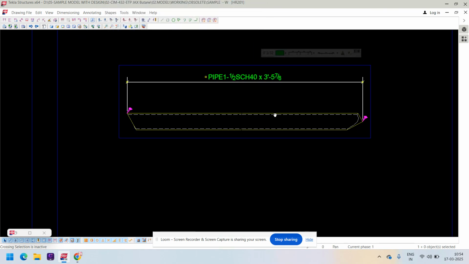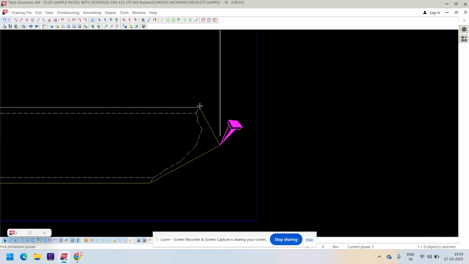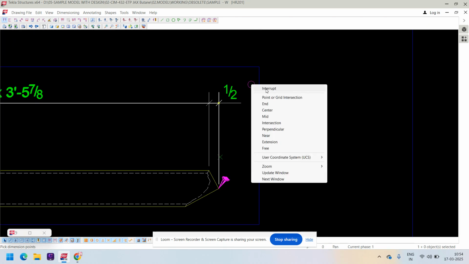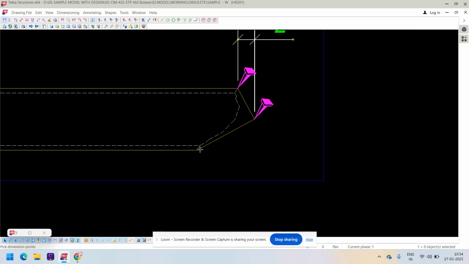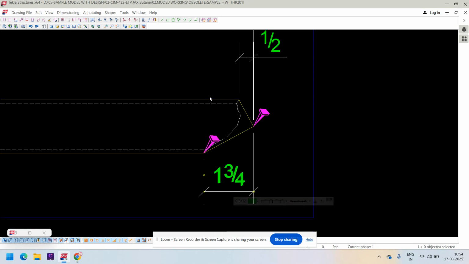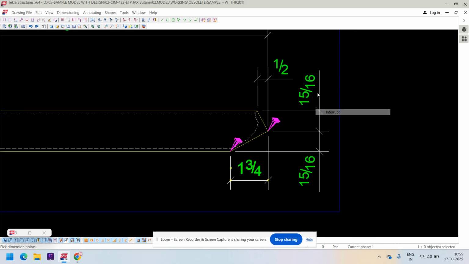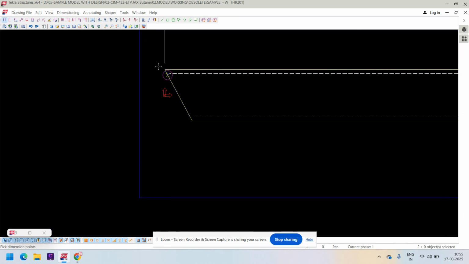The overall dimension will be given. After that, you will give the cut dimension. Vertical locking also will be given. Next here the cut dimension will be given.